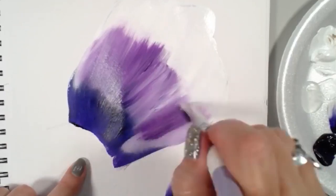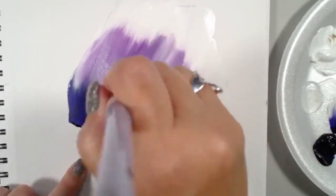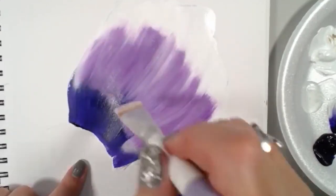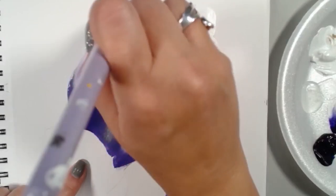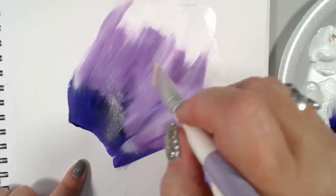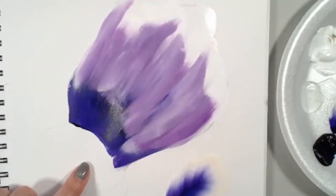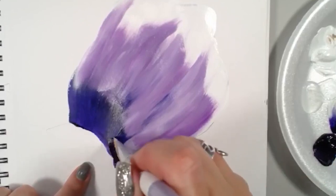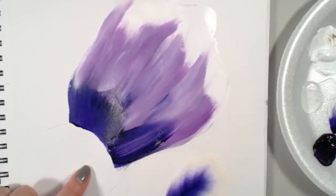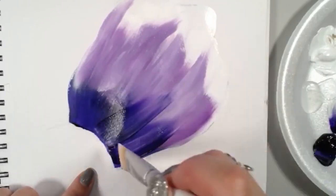More violet pansy. And you see how it's turning kind of a lavender color? Okay. So now with that white paint, or wet paint, I should say, I can pull out some streaks this way, this way, this way. All right. Wipe off your brush. Come and get more dioxazine purple and pull it out. More purple, pull it out.